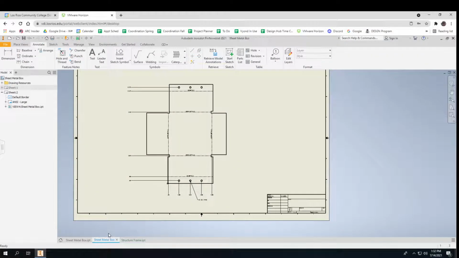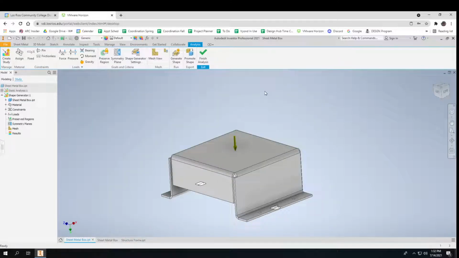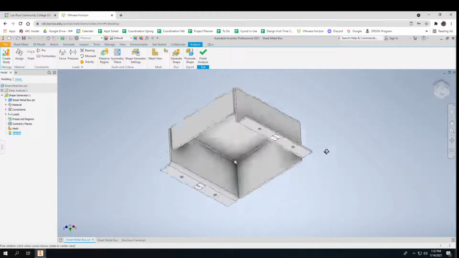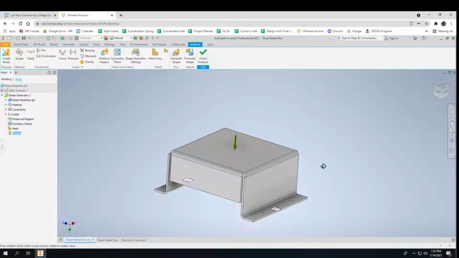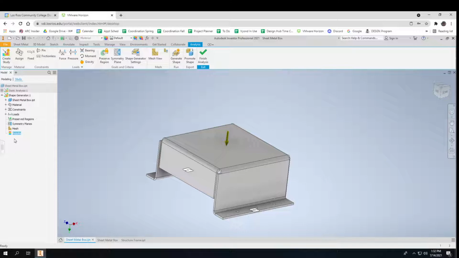Let's go back and see if our box is done. Okay, so where did it go? When I got out of it, I hope it didn't stop it. You don't have shape generator highlighted, do you?